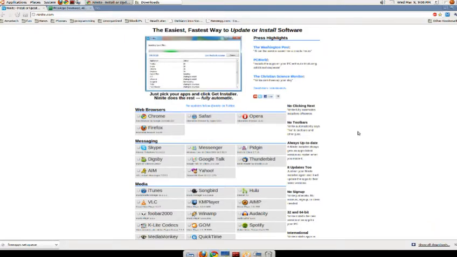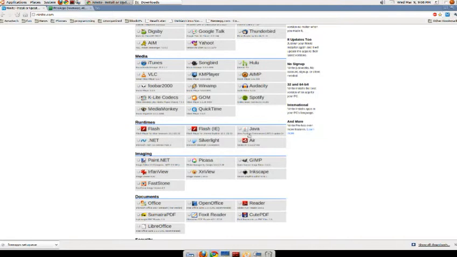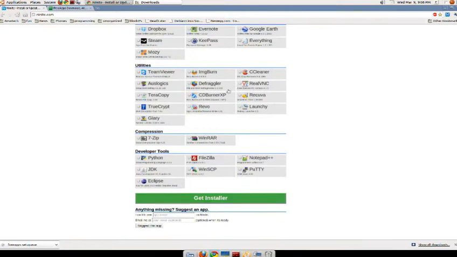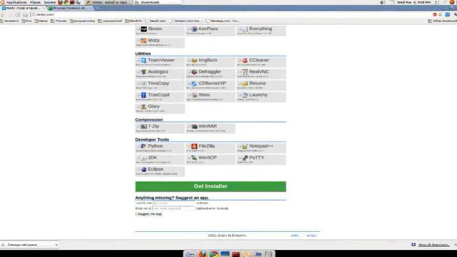So this is really great because now the techs don't have to go out and find the latest version. They don't have to go and grab each of these products, and since it's a time-consuming process to actually go and grab all these products and install them, you tend to forget one or two of these, and then, oh, he needs Java, I forgot to install it, or oh, they need Silverlight, I need to install that. So the great thing about this is now it's all set up. I don't have to do it, and they give you a bunch of products, and if there's stuff missing, you can suggest an app, and they'll look at the install and see if it's something that they can include in the list. And both of them allow you to do that.